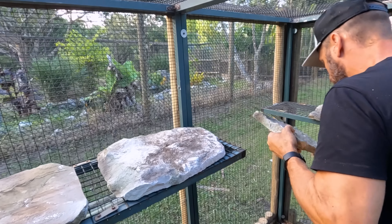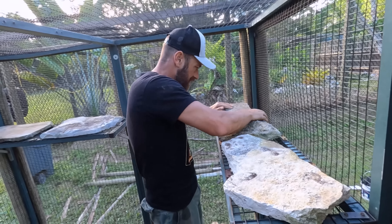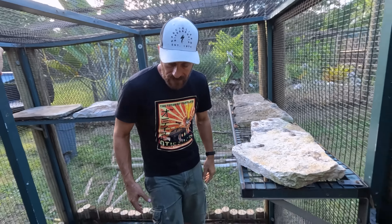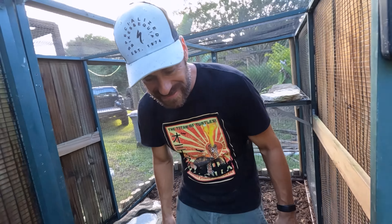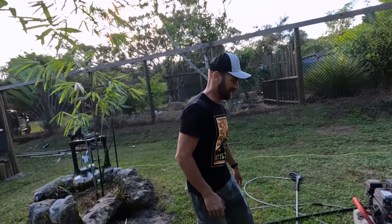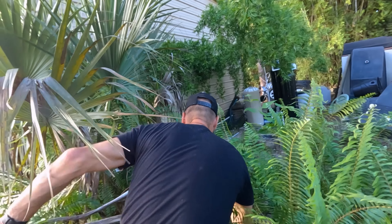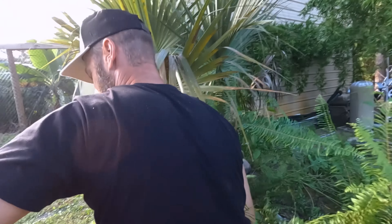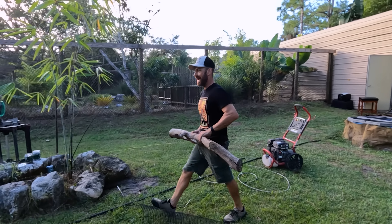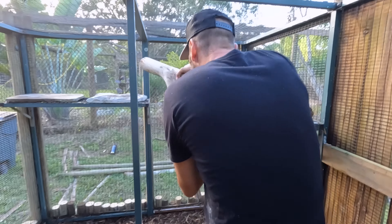I can't believe how fast we got this to a usable habitat. I'm never going to recommend that we call Custom Cages again because I just got a five-hour day of labor after that. Let's go grab one of these because I have enough to do it for that. This thing here looks like it would be a cool thing — it's got some slimy stuff on it. But this is the best part, decorating with the real stuff. It's like when we did Lulu's — that was over a year ago.